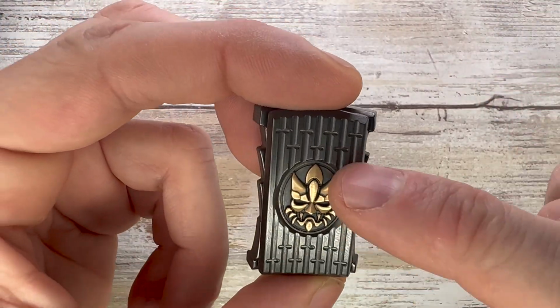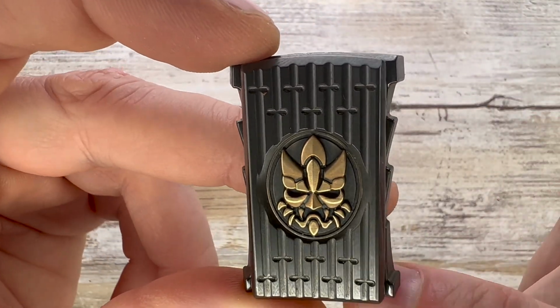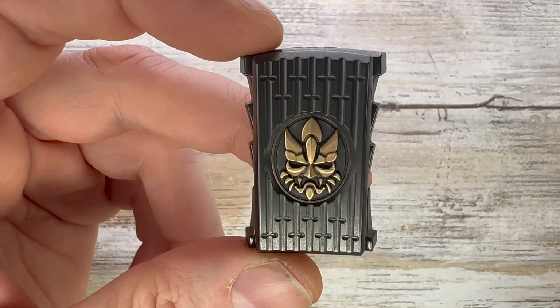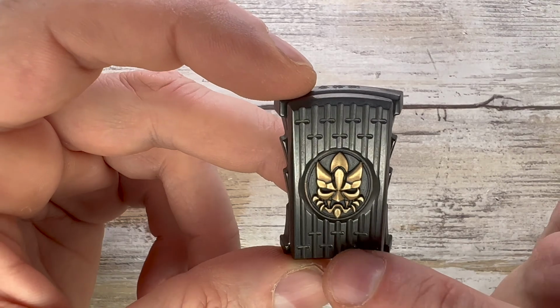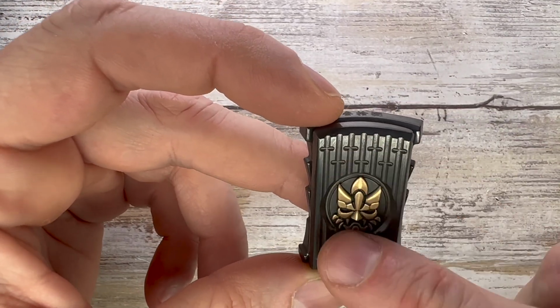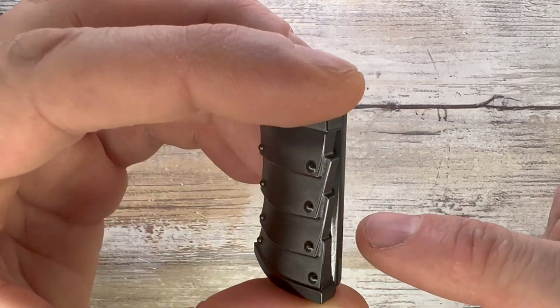And on the back, you see this kind of demon. I don't know what it actually is. I don't know if it has a name in any kind of culture. Let me know in the comments down below what it is, if it's representing something. But you have these lines, kind of reminding me of swords. You see, right there, and it's pretty good.